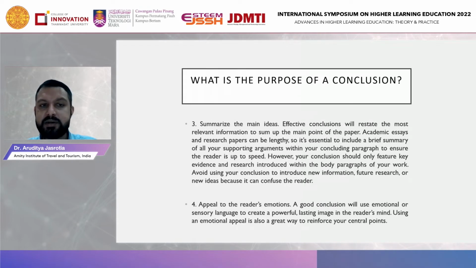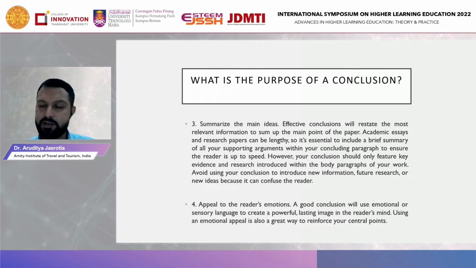Third thing can be to summarize the main ideas. So an effective conclusion will restate the most relevant information to sum up the main points. So you can write the main points of your study, points which are very, very important for the reader or the reviewer to know. Academic essays or research papers can be lengthy. So a brief summary is good.